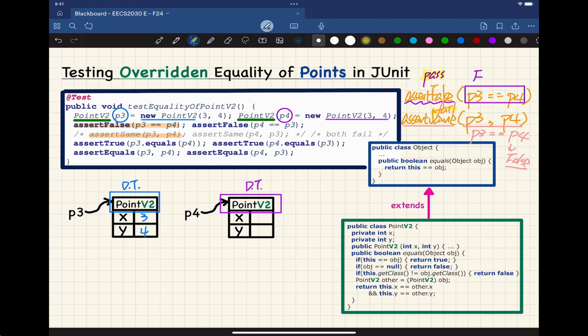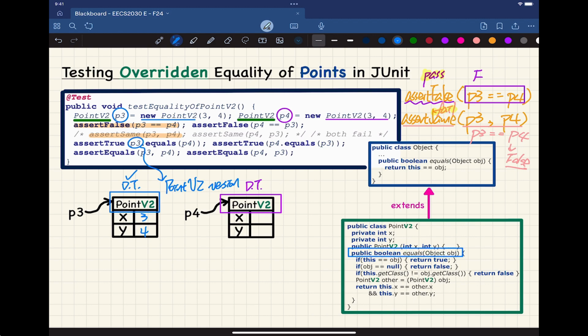All right, let's now move on to just one of them. Similar to the previous one, I think the next part will be more fun. How about this one here? So now we try P3.equals(P4), and dynamic type, as we said, is PointV2. So we know that it's going to call the PointV2 version. All right, and when we actually call this one here, what's going to happen, right? So when you trace P3.equals(P4), it's going to call this version over here.